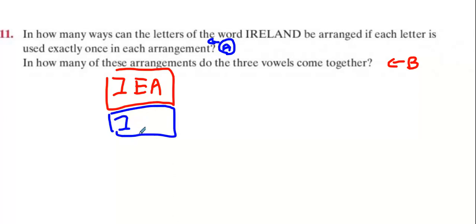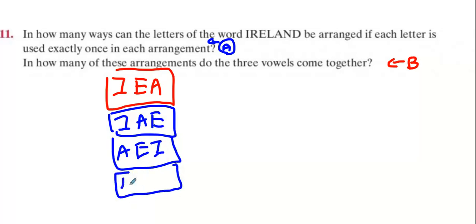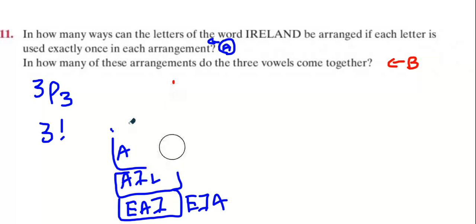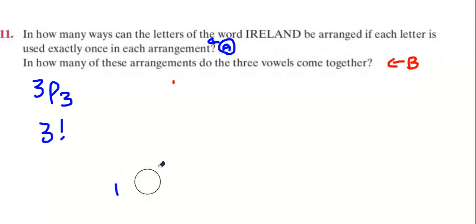Now, you could waste your time writing them all out, which is okay. If you like writing, fair play to you. Now, there's a quick way of doing that, isn't there? 3 pick 3 or 3 factorial. That's all the different ways I can write that out. And there happens to be 6 different ways I can do that, yeah? Have I proved there's 6 different ways? Okay, that's all 6 different ways taken into account. Now we're going to treat this as a block.